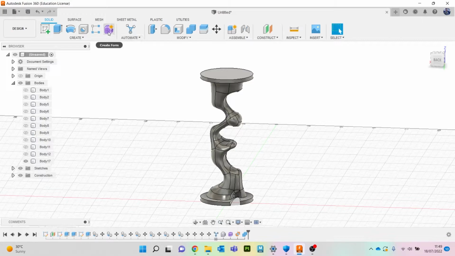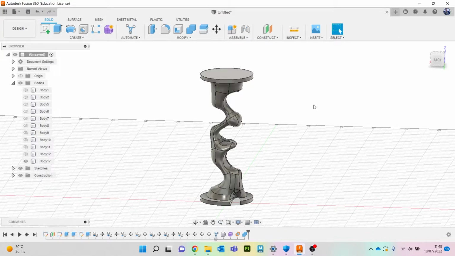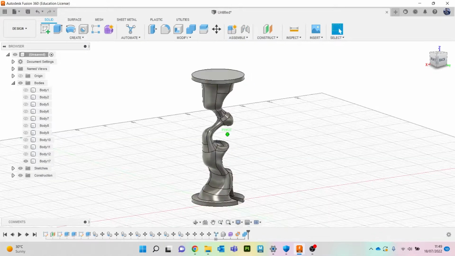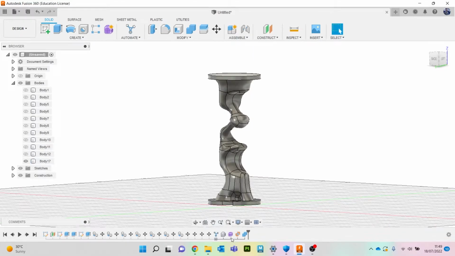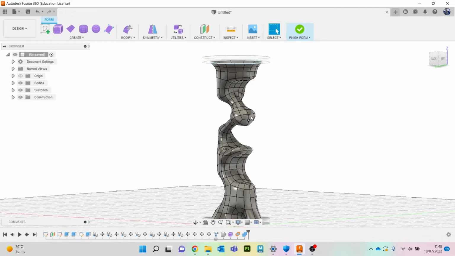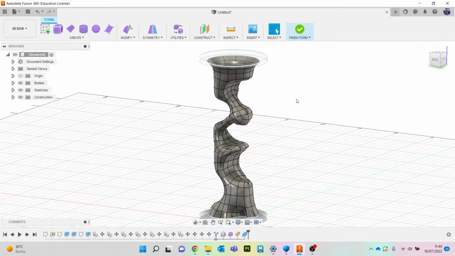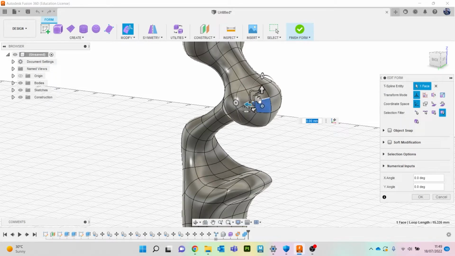Obviously you could use the Fusion form tool and create your own random shape. Actually it's quite hard, because sometimes when you're trying to make things look random, it looks like you're doing it intentionally and it doesn't quite look random, if that makes sense. Whereas this gives you an option of different random things. And you can always tell it's a form because you've got this purple box down there. Right click, go to edit, and you've got all your faces, your edges and your vertices. Right click, edit form, and then you can click parts and edit it as you see fit.